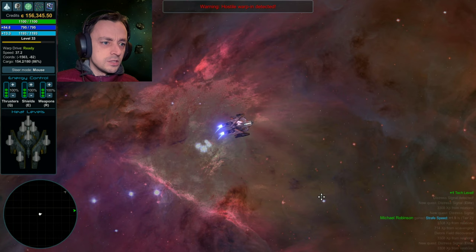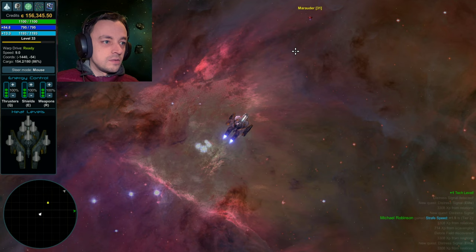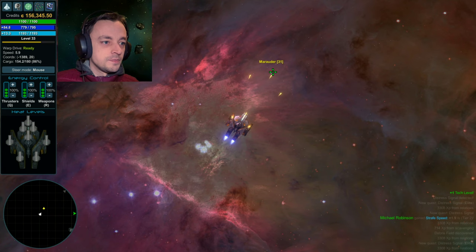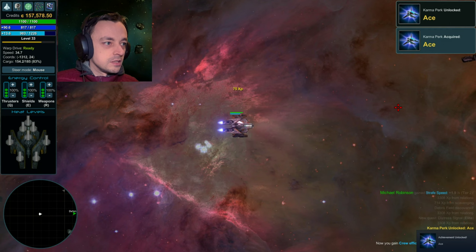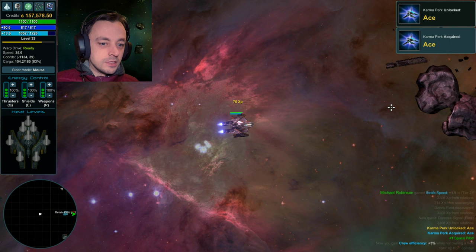Hello, Marauder. Hello, random ship. You're only one of those rubbish ones. Oh, good, we have a target. Shoot at it. Yes! See? Look at them go! Just firing the bullets everywhere. And wrecking these ships. Brilliant. Ooh, I'm an ace. I got karma. I don't know what all that's about, but it's done, so that's good.